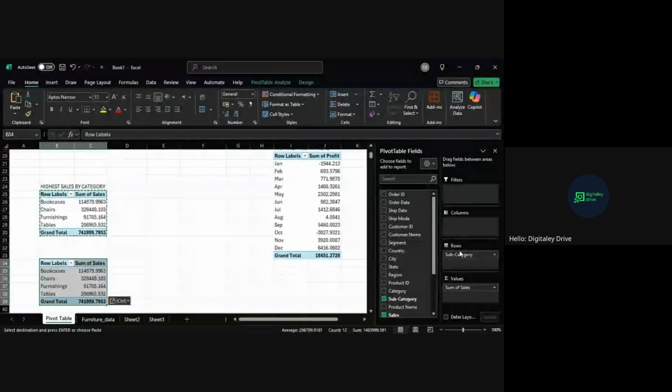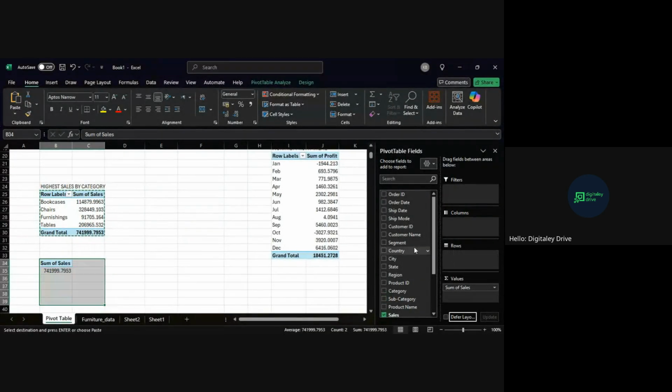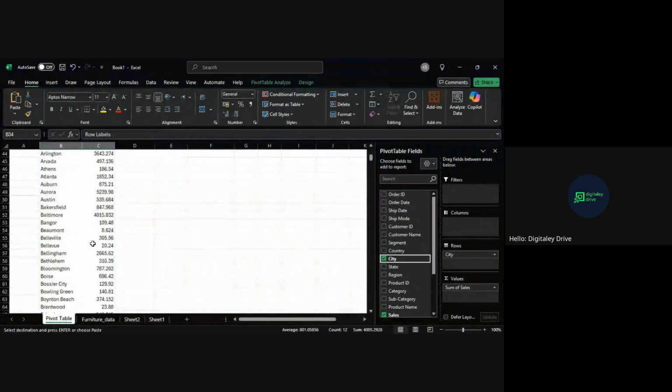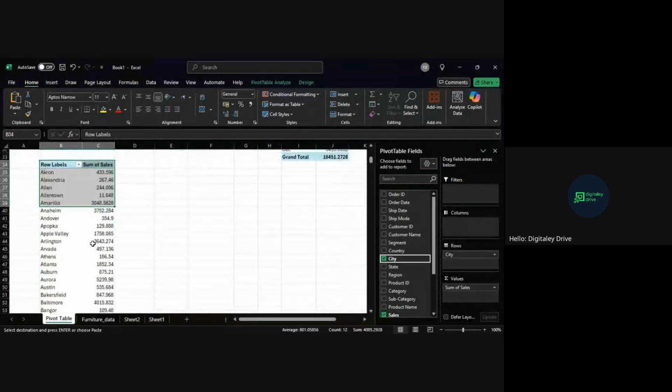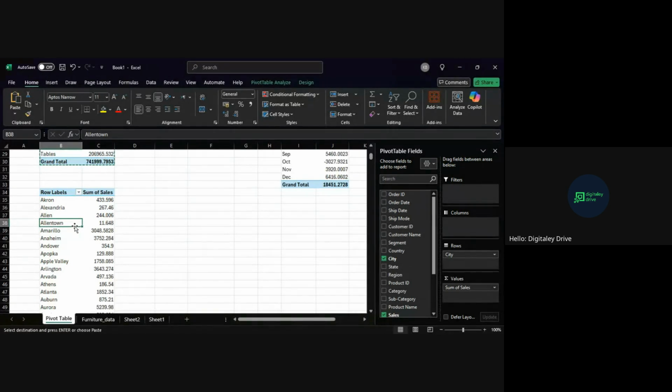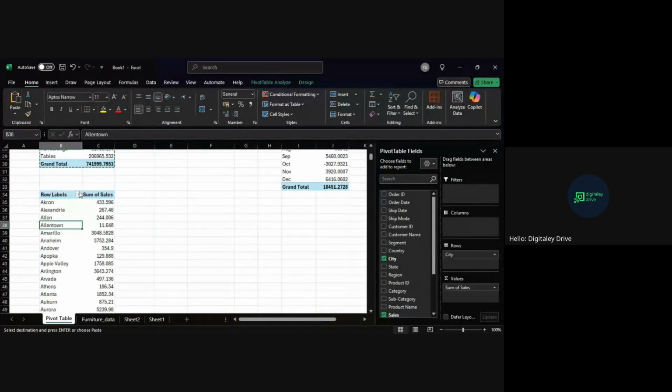So let's take in city. These are the cities that are present, but there are actually a lot. So let's bring out top, maybe top 6. Let's do label. Let's do value.